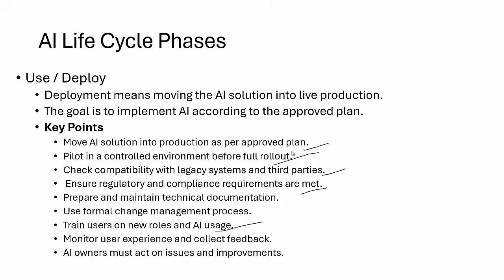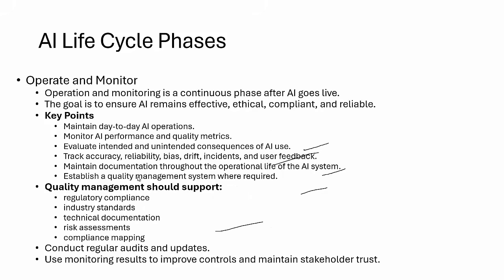Okay. Now we need to use it regularly. So this is operation, which is the day-to-day activity of the model. Maintain the metrics, track the accuracy, because once you deploy, if you don't monitor, what if the model drifts? It will not be able to learn the new data. So we have to do regular monitoring. We look for quality management. We have to verify regulatory compliance, industry standards, and compliance mapping. Monitoring is very important because that helps you build trust.